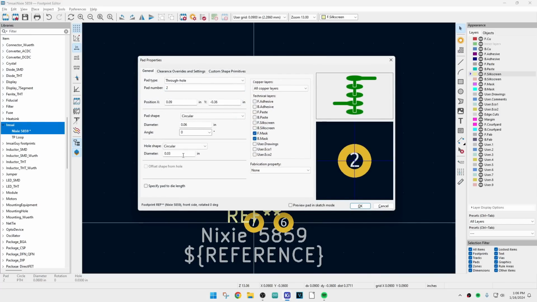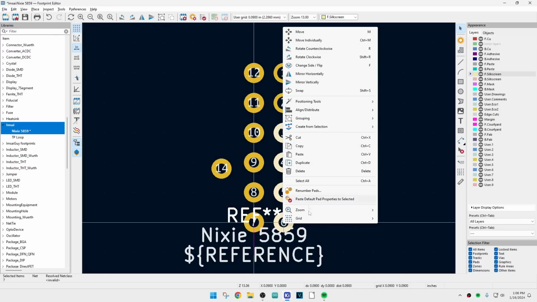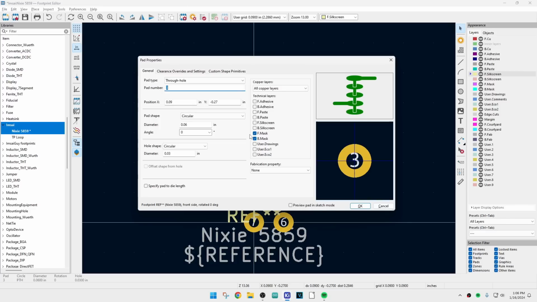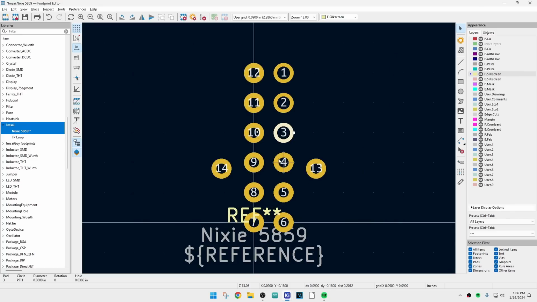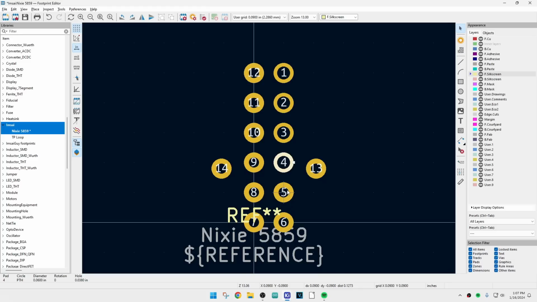So I guess I just have to go through all of these. I don't know how to do bulk edits, which like Eagle used to have, but I don't think this one has it. I don't think I can do like a bulk properties. Let's see here, bulk properties. Yeah, see, I don't think you can do a bulk properties. Create from selection, swap. Yeah, maybe there's a clever way to do it. If somebody knows how to do that, let me know. I'll just have to go through here one by one, and should have done it before I did anything else, but then I could have just plunked them down the right size. Lesson learned. Yeah, I wonder if I should. Yeah, it doesn't matter.